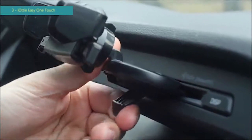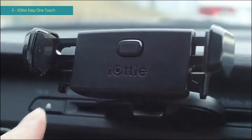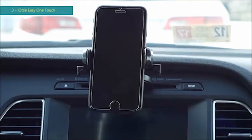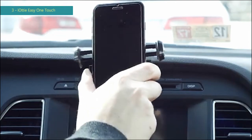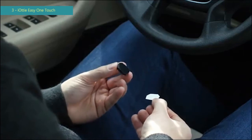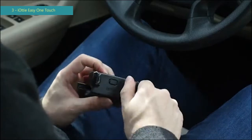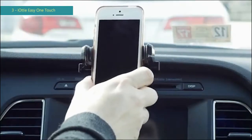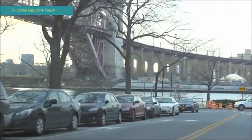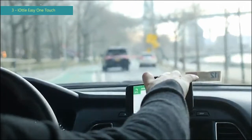To remove the bracket, open the lever, push the CD slot connector, and shake. With the US patented Easy One Touch feature, mounting your smartphone is as easy as one touch. Releasing is just as simple — press the release bars and remove your smartphone. To mount smaller smartphones, use the included silicone pads. Peel off the cover and place on top of existing pads, pressing firmly to make sure they are attached. The Easy One Touch Mini CD Slot Mount gives you the option to view in both portrait and landscape mode.